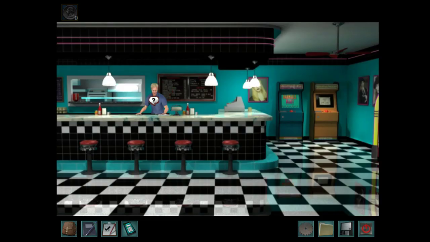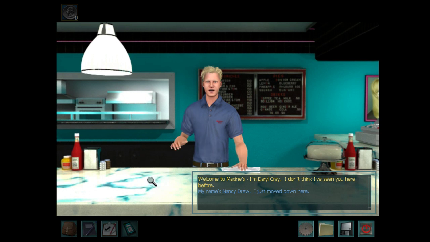And here's Daryl. Welcome to Maxine's. I'm Daryl Gray. I don't think I've seen you here before. My name's Nancy Drew. I just moved down here.